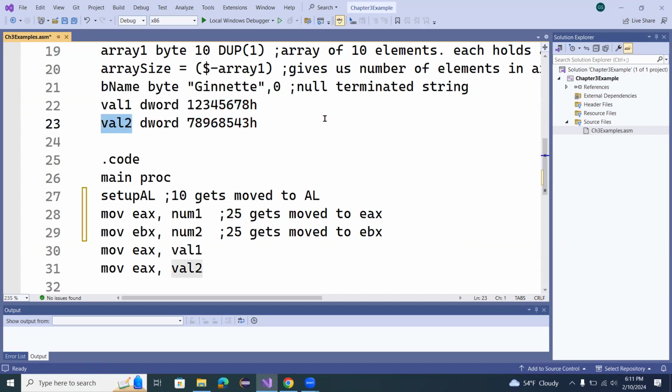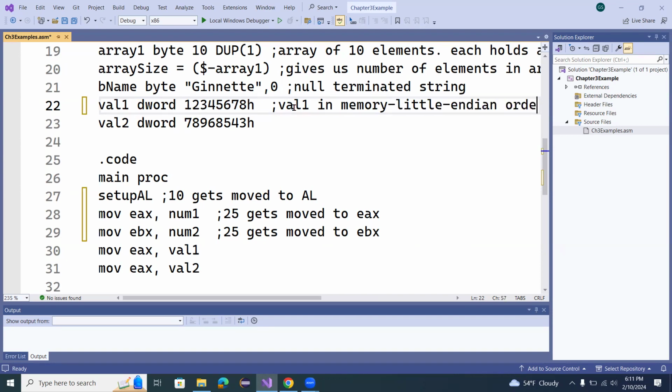Now, in the register, you'll see 1, 2, 3, 4, 5, 6, 7, 8. If you look at val1 in memory, val1 in memory will be in little endian order.